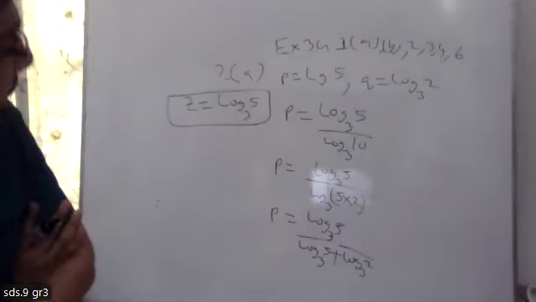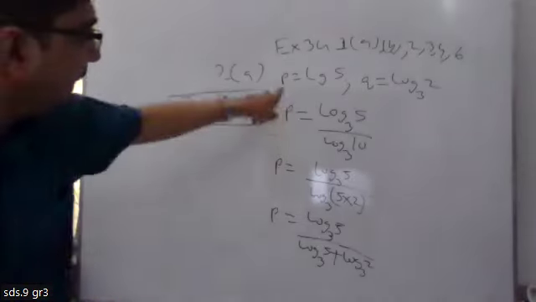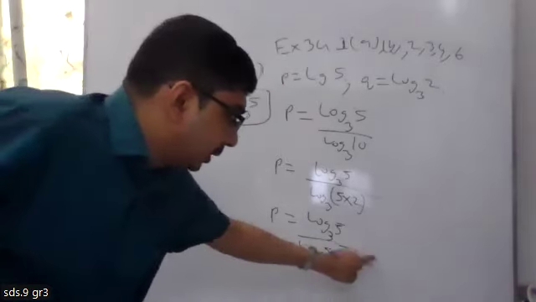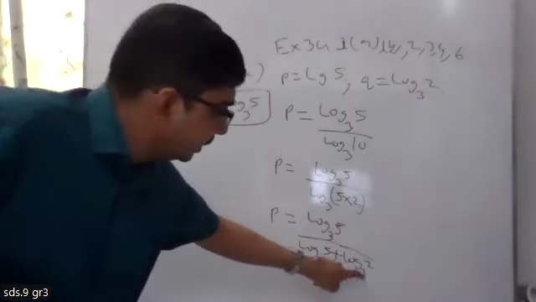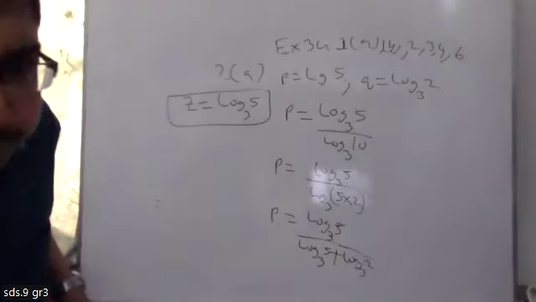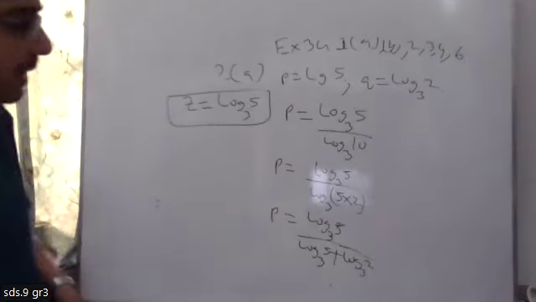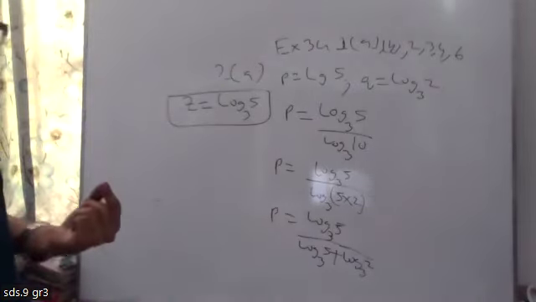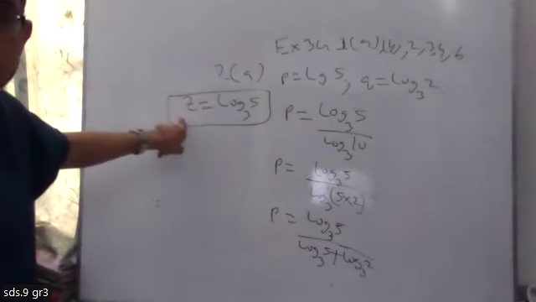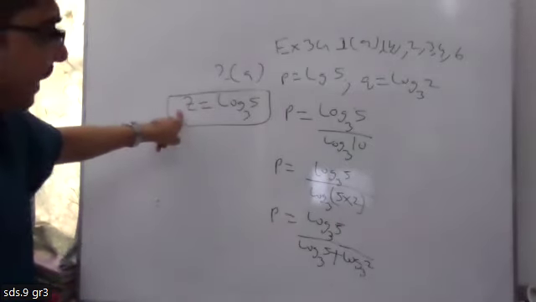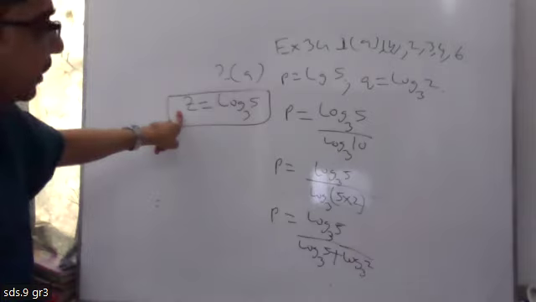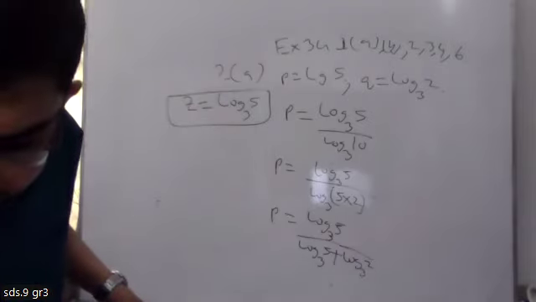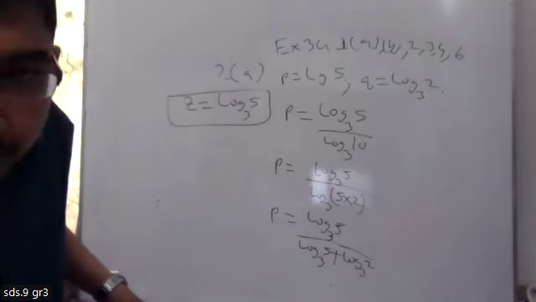So this becomes log 5 base 3 plus log 2 base 3. All right. Now P is here. Q is log 2 base 3. And log 5 base 3 is the value that we have to find. So for our benefit, how did I notate it? I took it as Z. You can take something else also, X, R, it's up to you. Except for P and Q, you can give any other notation.